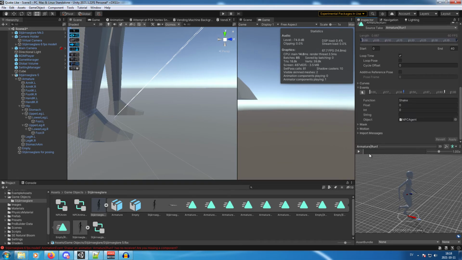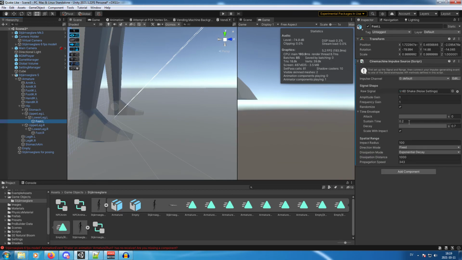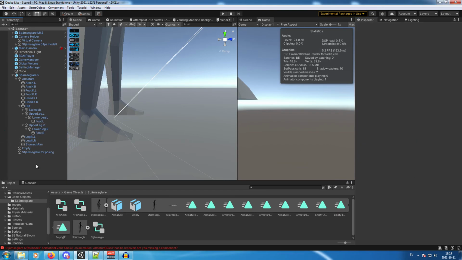So shake, which was this, right foot, so shake R. Here's L then, so shake L, and apply. And now we have to set, well, the gain is set here, but we have to set impact radius and such from here. I'll just keep them at default for now.